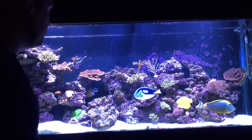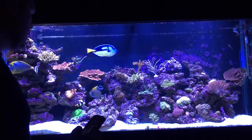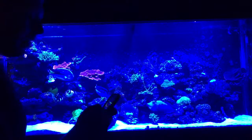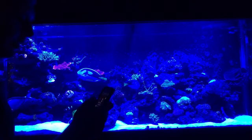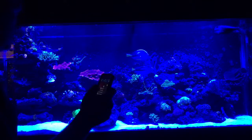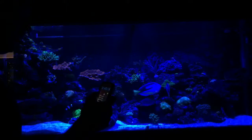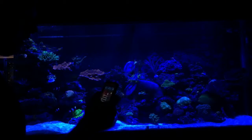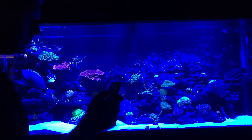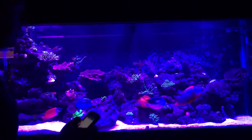Let's start playing with some colors here - I got the reef link open. I'm going to take the reds right down to zero, turn the greens right down. Now we're starting to change a little bit of color. Let's turn the cool whites right off - now we're into blue mode. Starting to pop there a bit now. Let's take the blues down to about 35%. Keep dropping a little bit more, then let's drop the royal blues down, bring them down a bit. You can see they're starting to pop there now. If we go into our presets, we can go to polyfluorescence - really makes them pop.